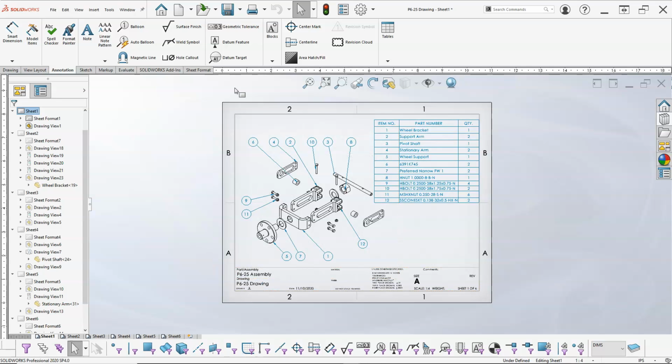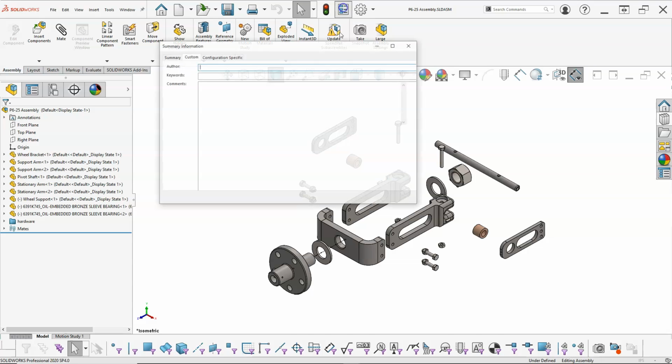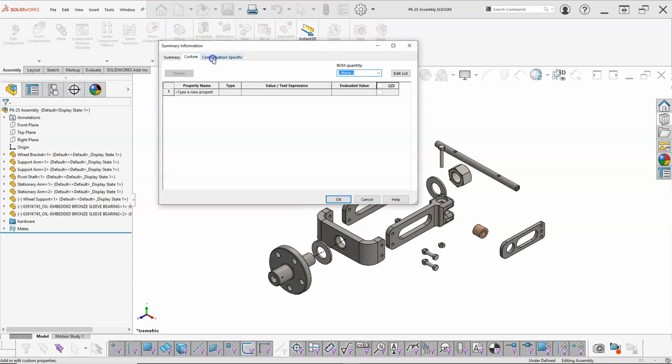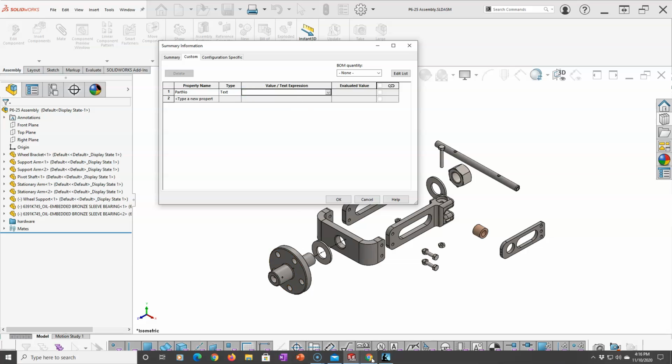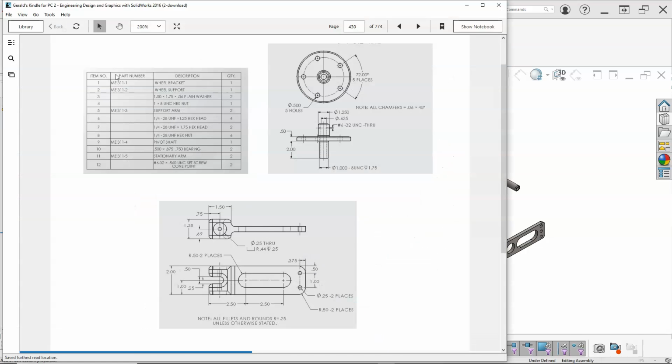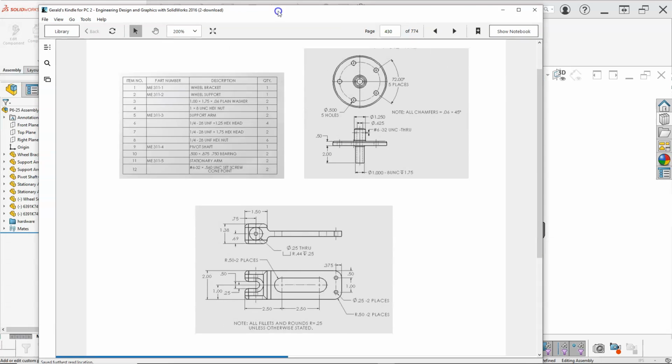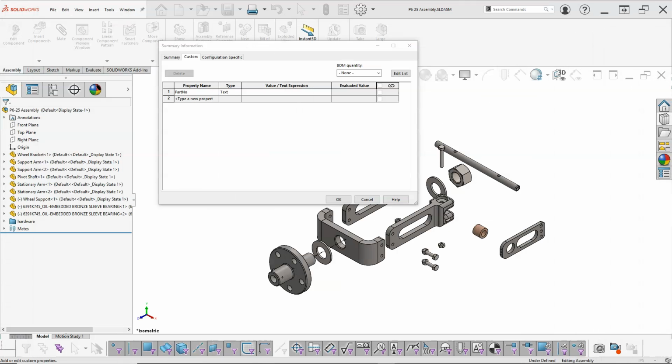Alright, so if I go back to the window, go to my assembly, pick up its file properties. We haven't added anything as a default, so we'll pick up maybe a part number. And I want to go back into, see if any of these, so these did have a few, the ME311-1, and so the top level part number, ME311. At least they all look like they're going to be a top level assembly.